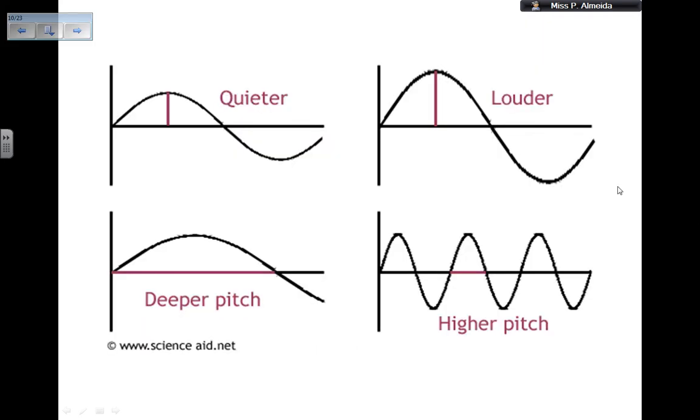This is how it would look if you could just take a print screen. Louder, longer amplitudes. Quieter, shorter amplitude. Deeper pitch, then the wavelength becomes bigger, meaning that you have less waves in that space, so frequency is lower. Higher pitch, the wavelength gets smaller. That means that you have more waves, a higher frequency in that period of time.